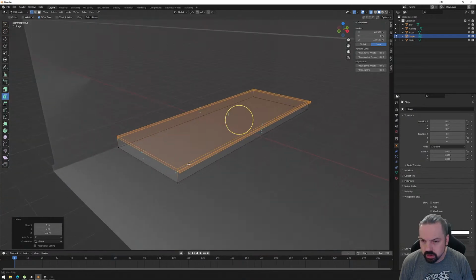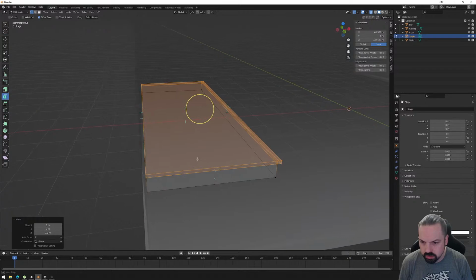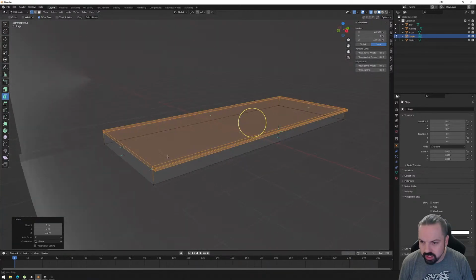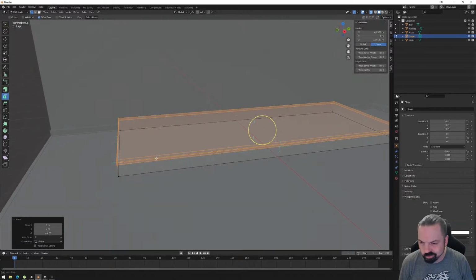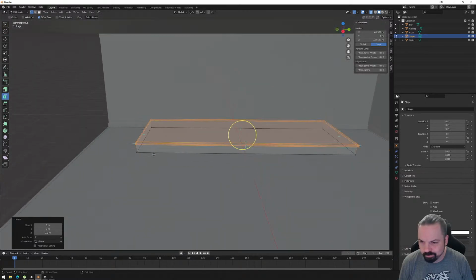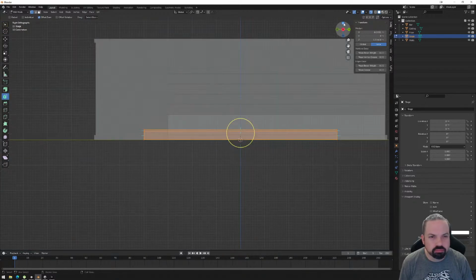Sure. And then maybe steps at the back here would be kind of cool. We'll do steps up. Yeah, let's do that.